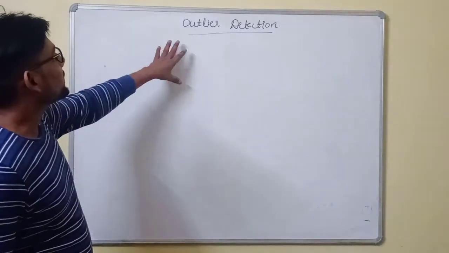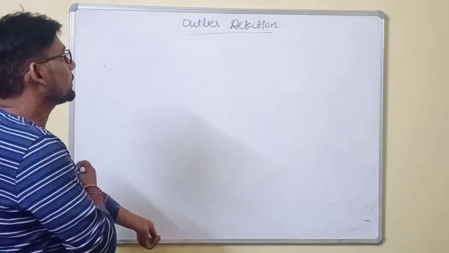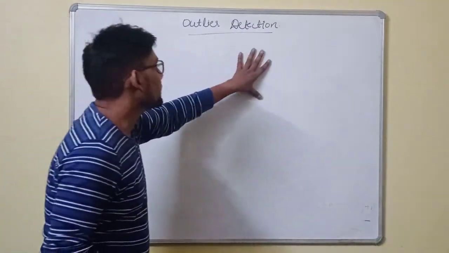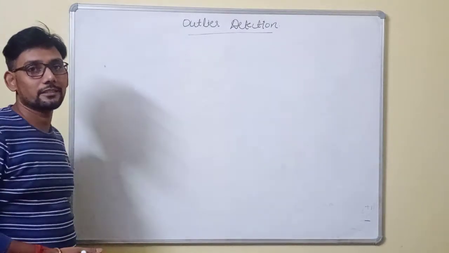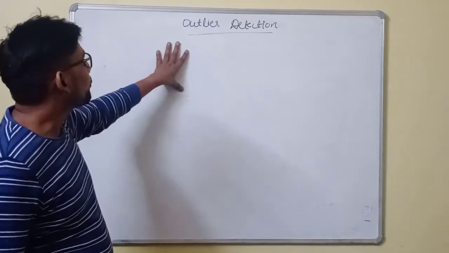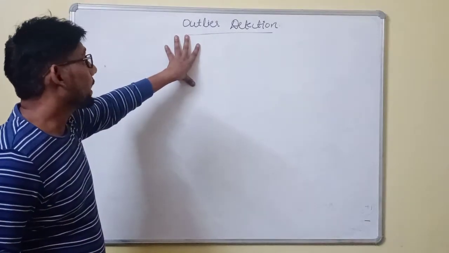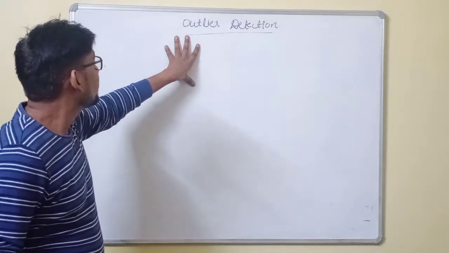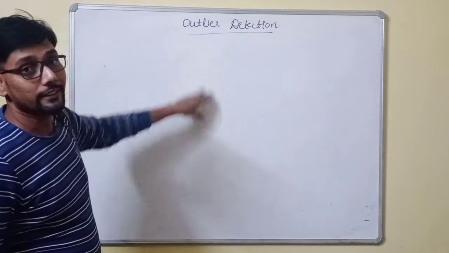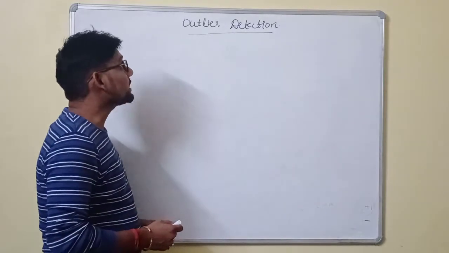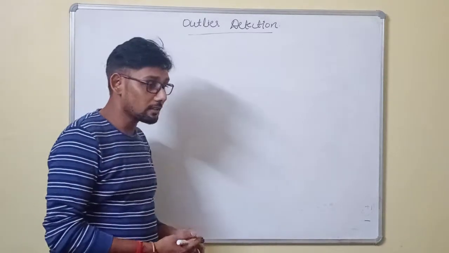So guys, today we'll discuss a very interesting topic, outlier detection. And this outlier detection technique is widely used while we are performing statistical analysis on a data set, right? So today we'll learn what outliers are, why we need to detect outliers from the data set, and what techniques and methods are used for detecting the outliers. So let's start with the definition, the concept of the outliers.